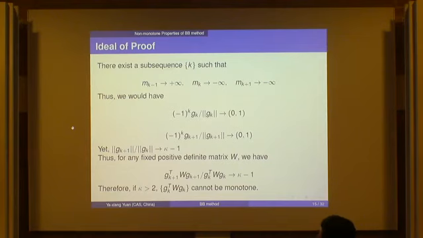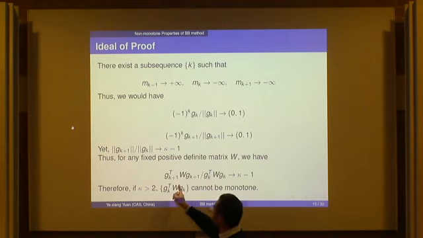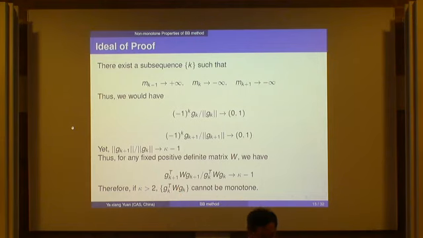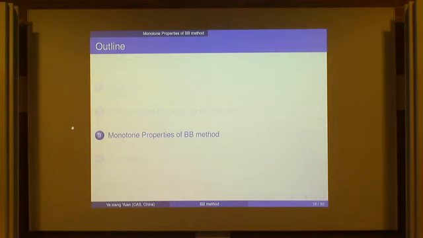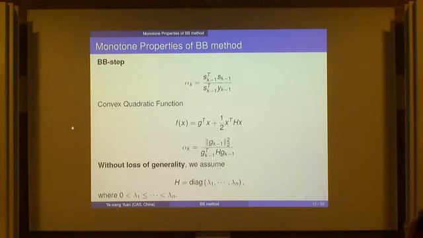So for this specific type of norm, if the norm is defined by a fixed matrix W, then there is no hope to establish any monotone result. So this is the negative result. Now I also try to give you some positive results. We have to be optimistic, otherwise we would hang ourselves and not do research. So now I try to give you some optimistic, initial results about the monotone property of the method.